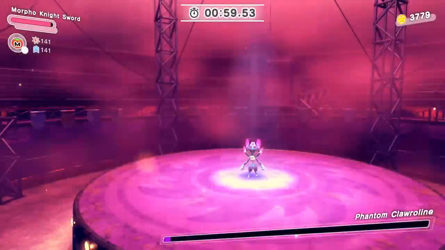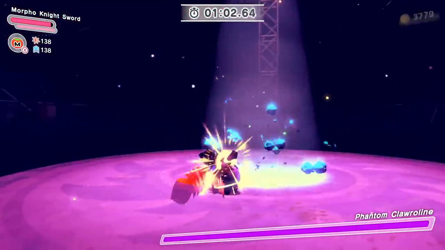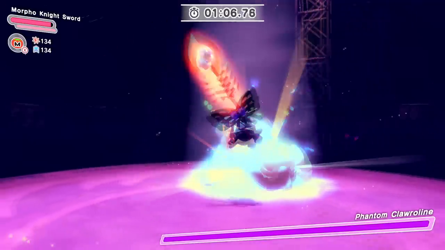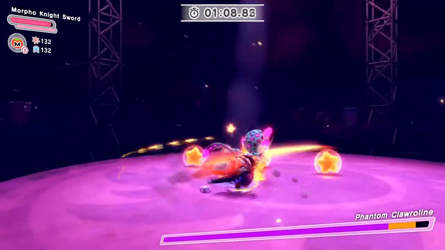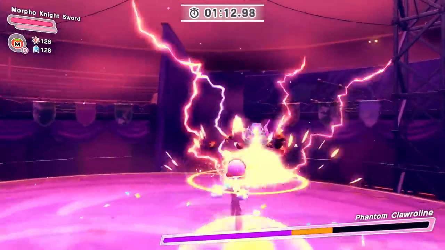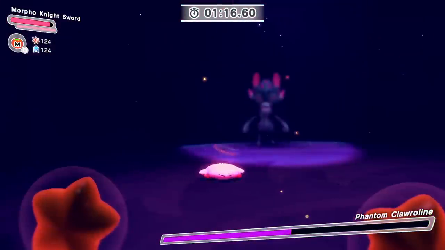Hoo-wee, that last battle looked tough. Keep going, Kirby, we believe in you. Did it really look tough? We're going against Phantom Clarin. Okay, that didn't hit you, but it gave me the big sword. So, I think it'll be okay. I dodge that. Trying to make the most of it. Oh no, give me that sword back. I really, really need to keep that.